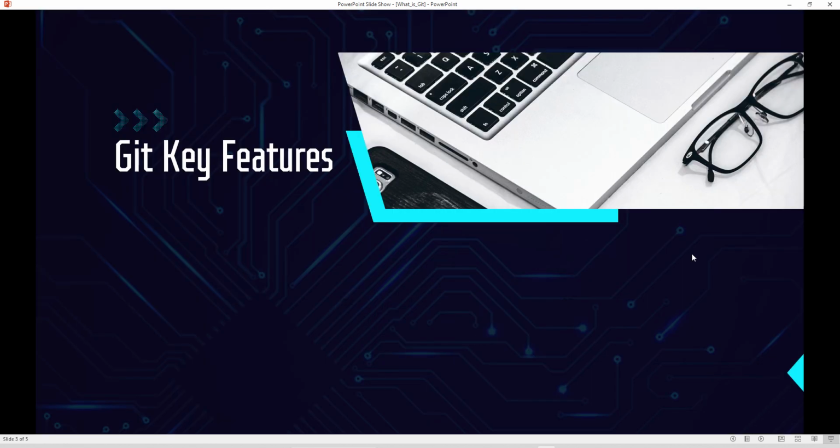Now next, we can see what the key features of Git are. As we have seen, it is a distributed version control system. It keeps track of code changes to the files and maintains the history of all the code changes along with date and time. Whenever there are multiple resources committing their changes to the repository, it is expected that we keep track of all the code changes along with the timestamp, the user details of who made the changes, and the exact change he or she has made. All these points we need to record, and that is what the Git repository is doing for us.